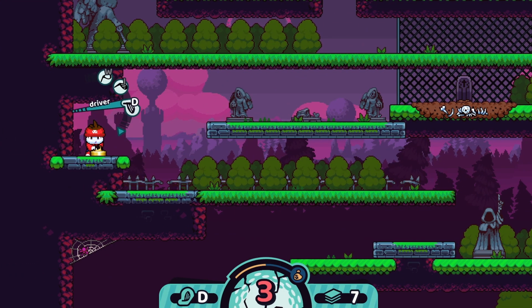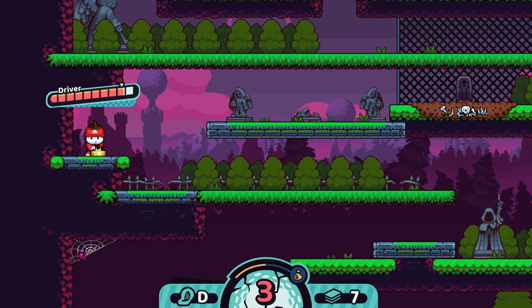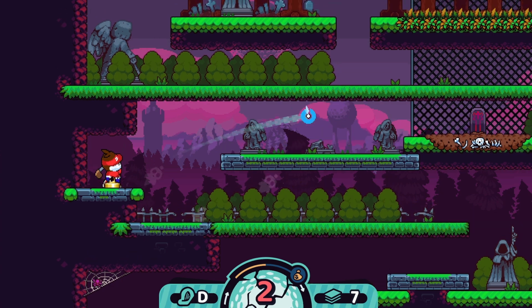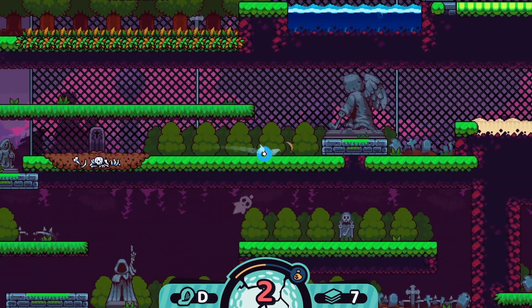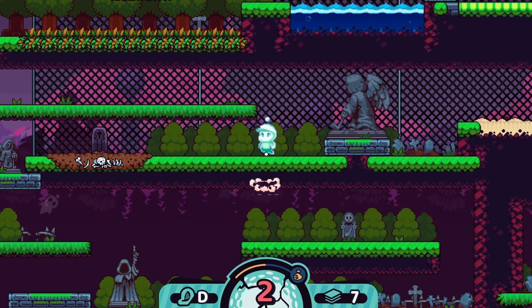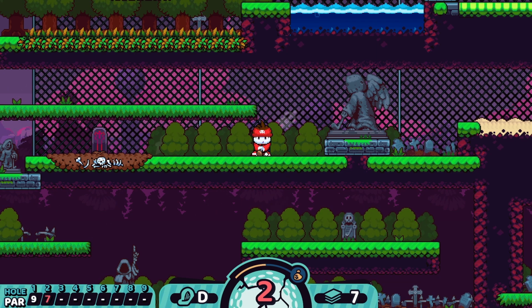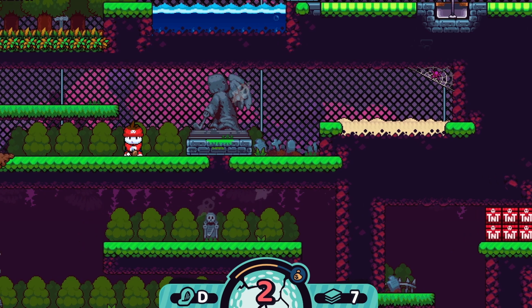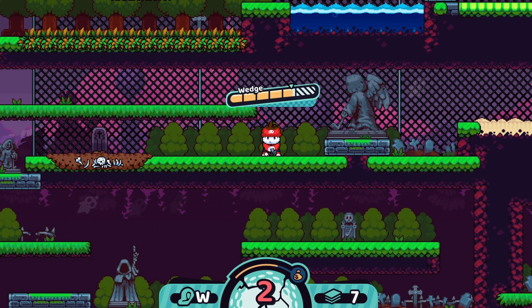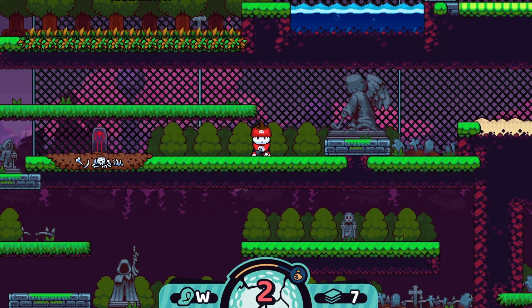All right, let's try this again. We want full power or as close as we can. Okay, and there we go. Oh no, that's not really where I wanted it though. I needed it to go further. Because I don't think I can hit it anywhere. Yeah, what happens if we do this? Yeah, we're under it.